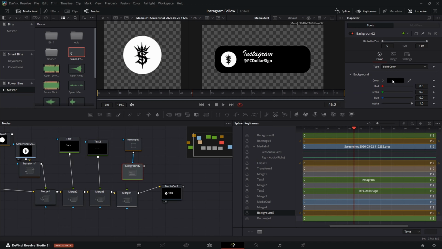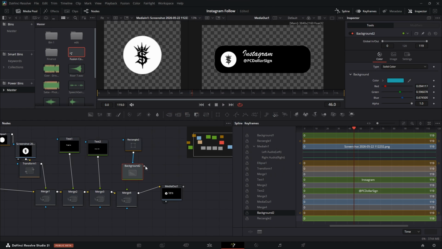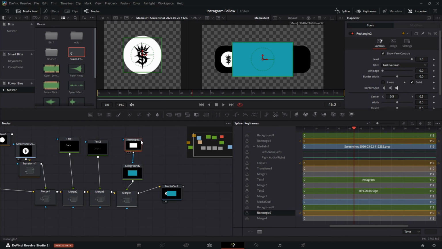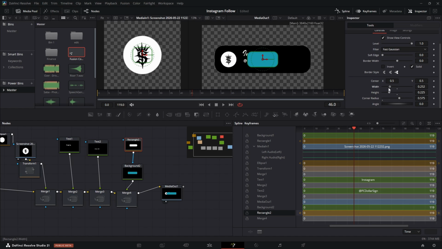And then for this, we're going to go to color, and then it's kind of like a lightish bluish, sky blue almost. So from the background node, we're then going to connect it to this merge node. And like we did for the beginning, we're just going to adjust the corner radius a little bit, just so we get that more Instagramish feel. Adjust the height and the width to make it a little bit smaller.